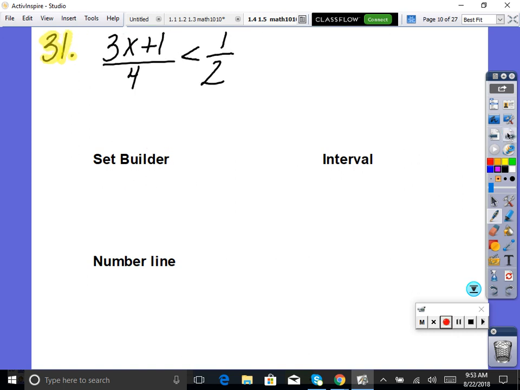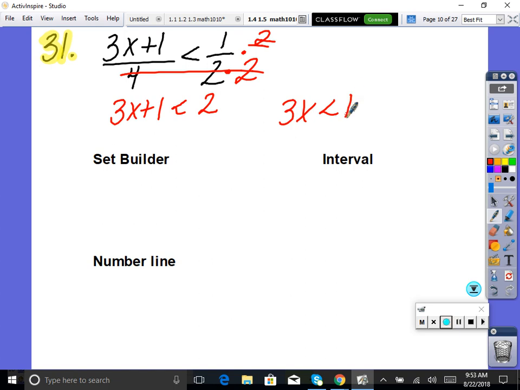All right. What would you do here? No different. Pretend that's an equal sign. What do you do? It's the exact same thing. Technically, we're getting a common denominator, right? 2 over 2, right? Think of it like that just because it'll make the harder ones easier. And you say, I have a 4. When we're solving these, remember, once you have a common denominator, you can ignore it when solving. So we just have literally 3x plus 1 is less than 2. Subtract 1, yeah? So 3x is less than 1. So then x is less than 1/3, yeah?